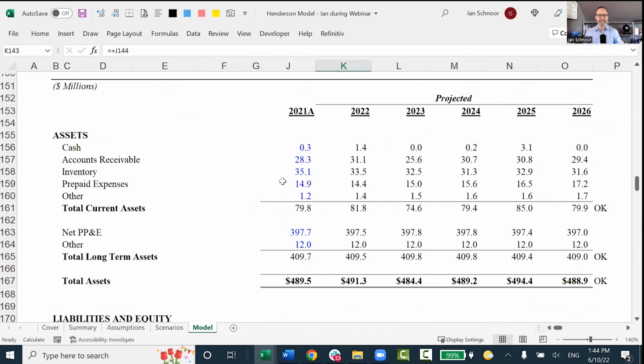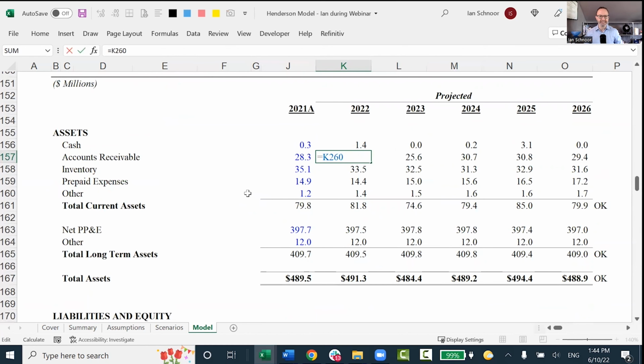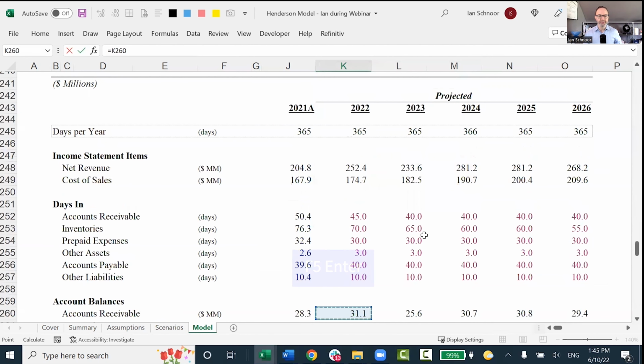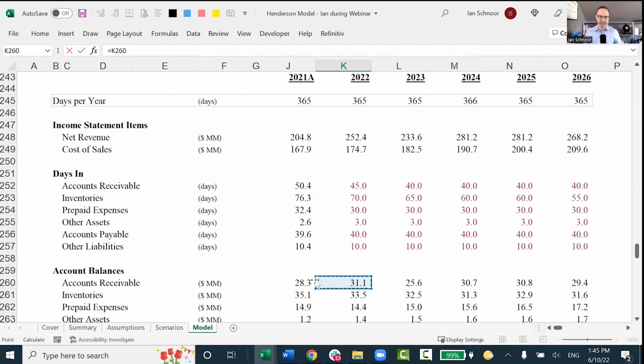One little keyboard shortcut before we wrap this up. How can you check and see if you're linking to the correct cell? Well, the first hint is that when I link up receivables, I'm in column K and I am linking to a cell in column K. But if you want to double check just to see what it's linking to, let me show you a nice keyboard shortcut. You can press the F2 key to edit. And when you're in this cell, use the shift and your arrow keys to very carefully select the cell reference here, and then press F5 and then enter. And what that will do is take me directly to the cell that I link to, but it's a dynamic link. It's a live link, meaning I can use my arrow keys to move the reference around.